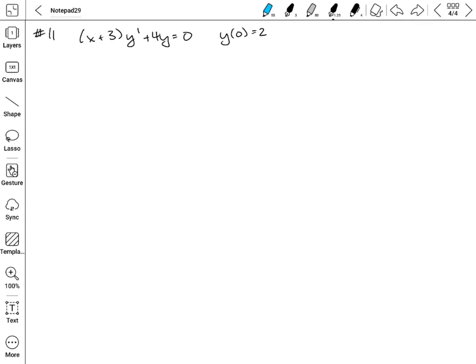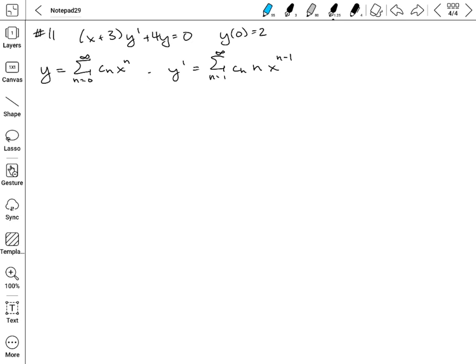Okay, the next problem that was requested for today was problem number 11, which is a series solution problem. Before, when I wrote it out, I had missed the initial condition, so I had to go back and get it. But we're going to start from the assumption that we want y to be the series Cn x to the n for n from 0 to infinity. That means our y prime, by the power rule, is just going to start from 1, go to infinity, Cn times n x to n minus 1.